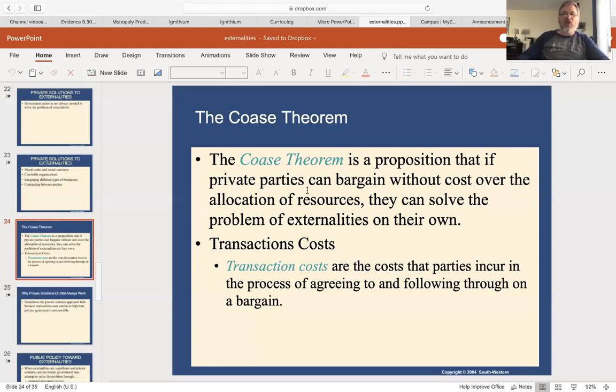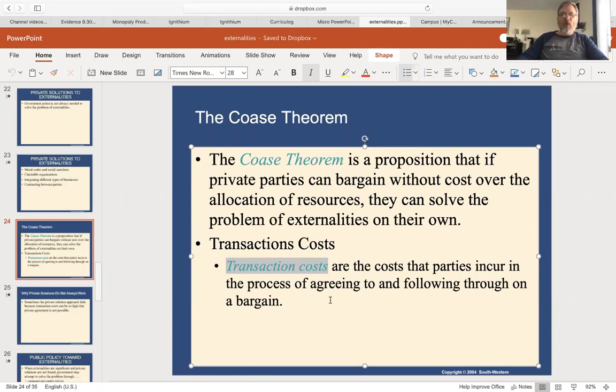But Coase also pointed out that even though private parties can bargain without the government, there are a couple of issues that make that difficult in some cases. One of them is what we call transactions costs. Transactions costs are the costs of actually doing the negotiation. You can imagine drawing up a contract, coming up with a settlement agreement, and getting everybody to agree that it was okay for the oil refinery to operate the way it had been if they just guaranteed to pay certain sums of money.